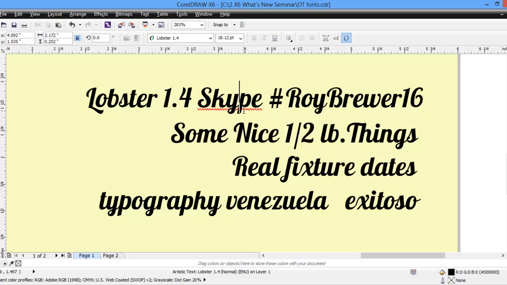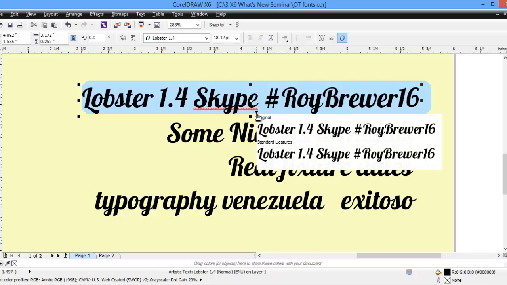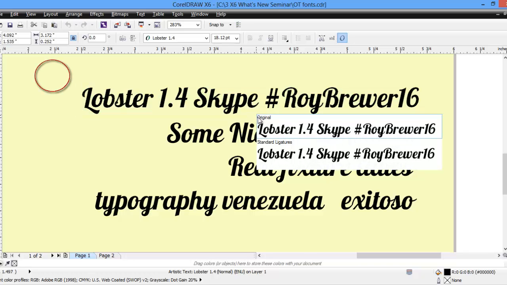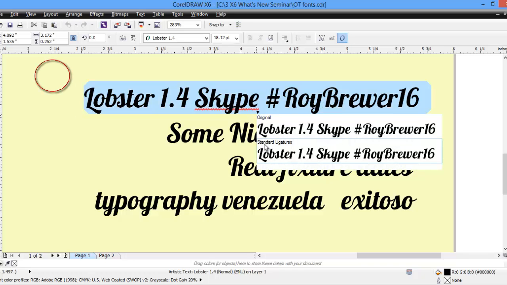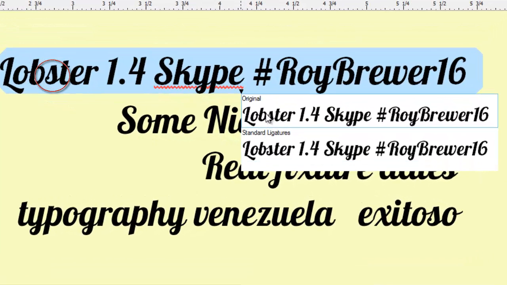I'm going to triple click the top line, and notice I have my More button. I'll pull the More button down and see in this case we only have one option, and that's standard ligatures. But oh my, let me show you what that one option does for us.